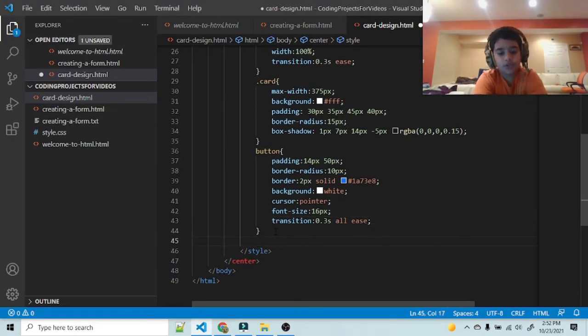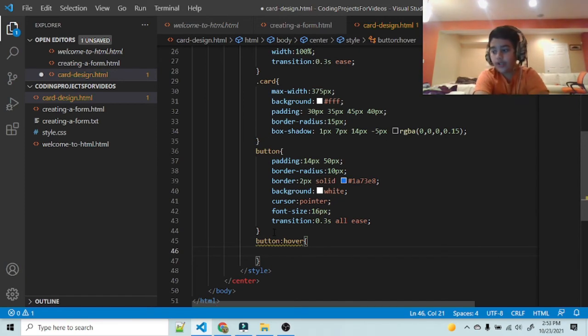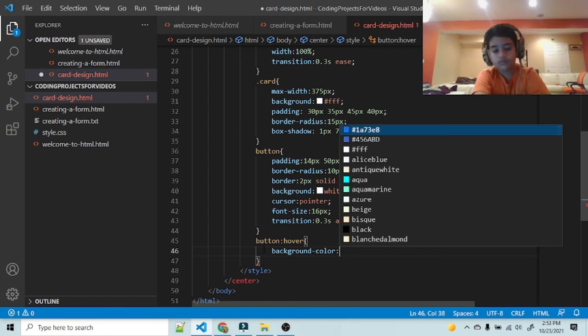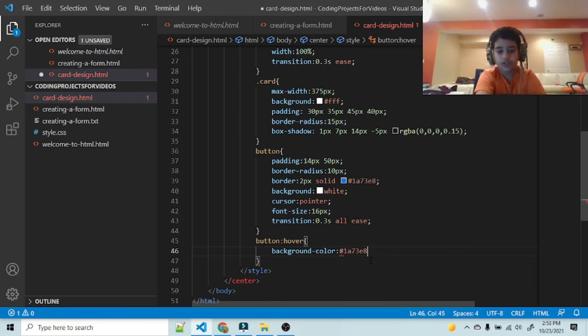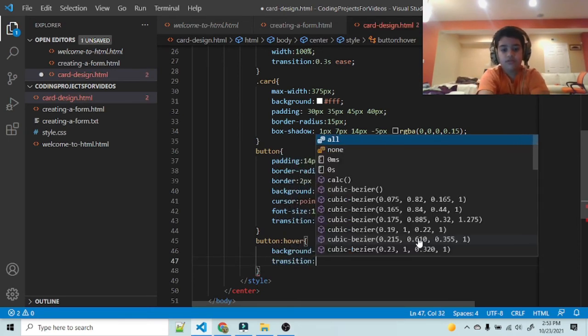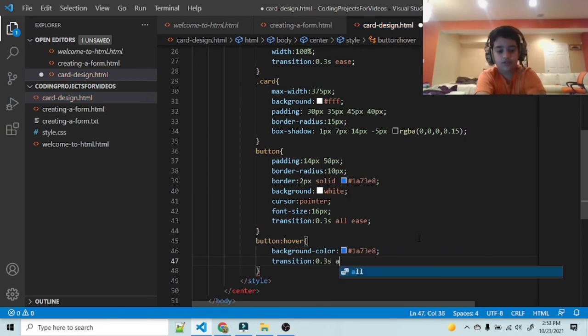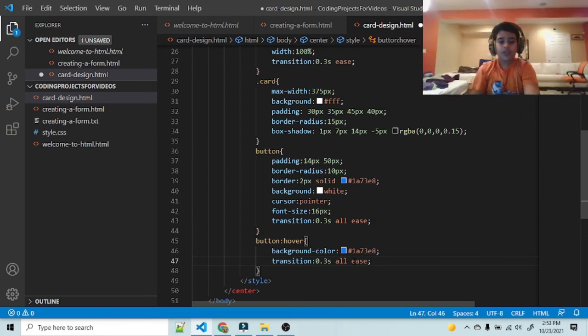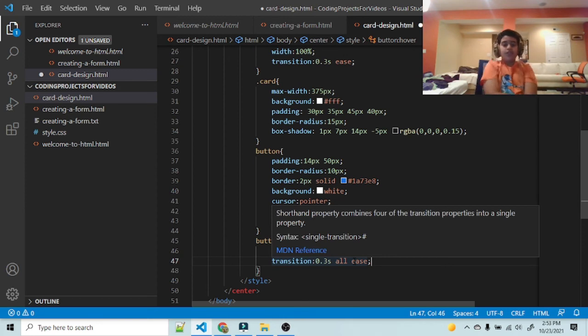We're going to go to the button hover now, which is going to be the last styling we're going to do. Button colon hover. So we're going to do button colon hover, and then we are going to write background color. Has it all saved already? We're going to then write transition 0.3 seconds, all ease. Now you might be wondering, why am I doing that again? I already did it once. Why am I doing it again twice? That's because you want to 100% specify that we are doing transition in and out.